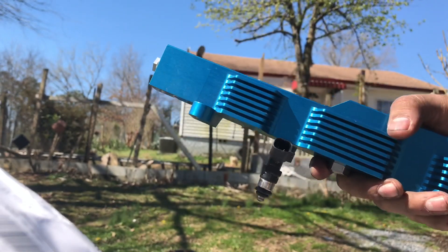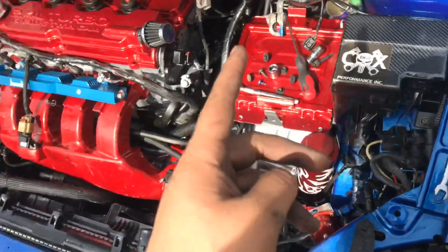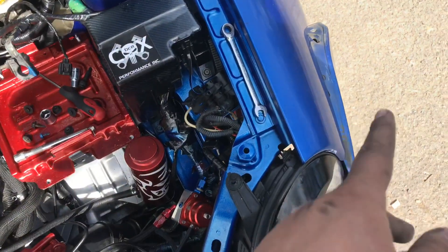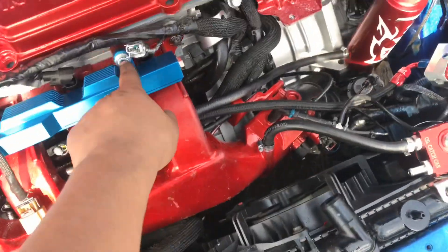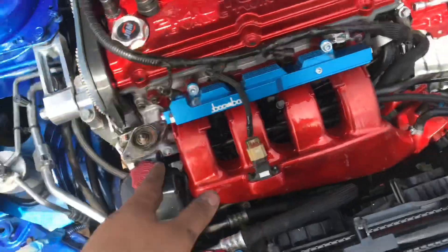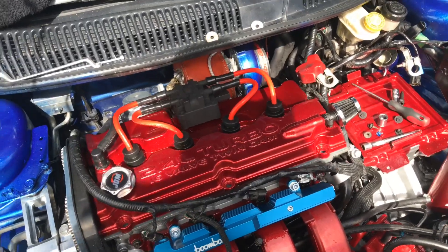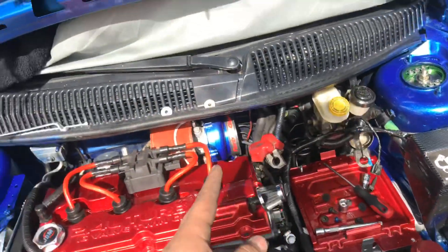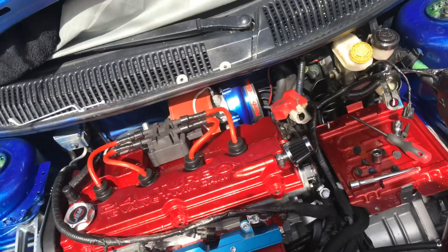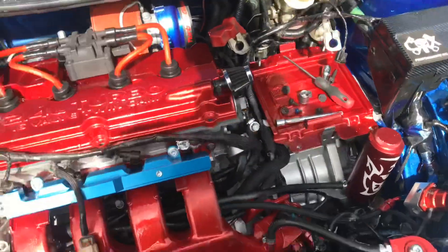Alright, got it in. Pretty much I got everything kind of sorted and back together. I was trying to see where these bolts go — I know some of them go to the bumper. I'm not too sure if I put the injectors on right; they just didn't snug in. But hopefully the guy coming over to put the clutch rod in can verify it and make sure it's good. Low key I'm not feeling these wires right here — I might paint them. The black ones looked a little bit better, and I'll probably change the turbo back to gray to be honest.